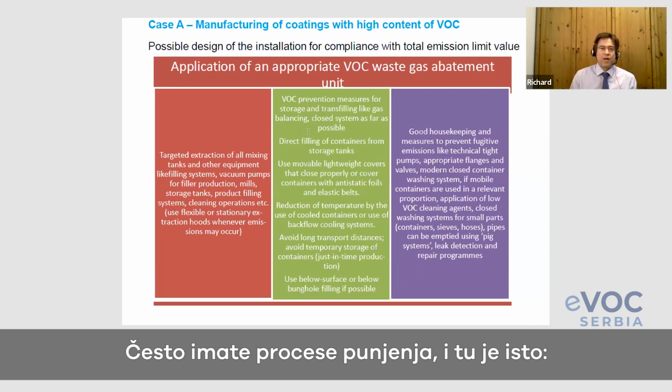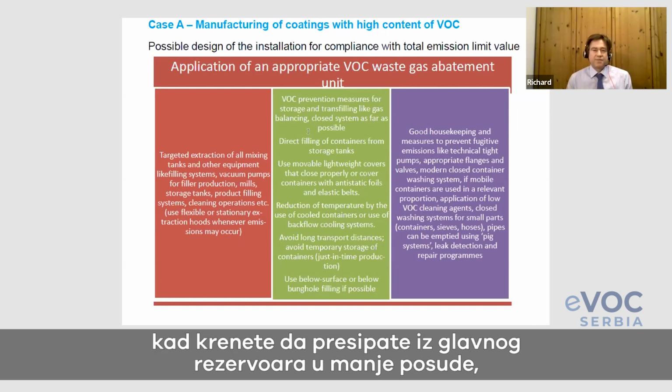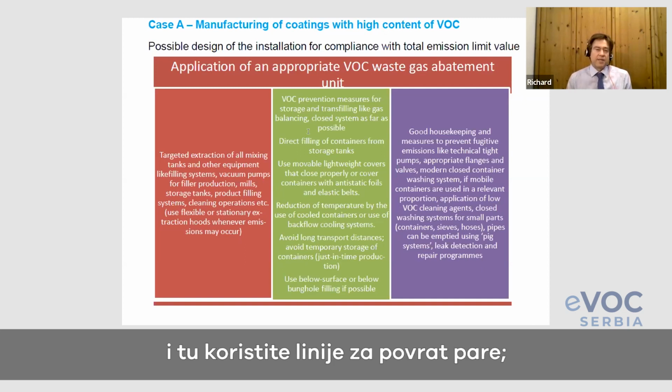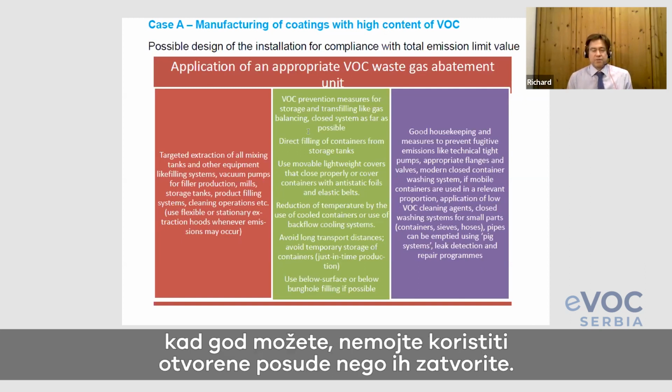So very often you have filling processes. Here it's the same. When you start filling processes from the main storage tank, from the bulk storage tank to smaller containers, you can do the same using a gas balance line. And use, wherever it's possible, not open mobile containers. Try to put a cover on it.